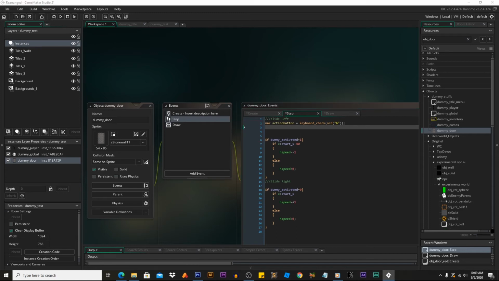Now, what we're going to do is make a toggle, I guess.